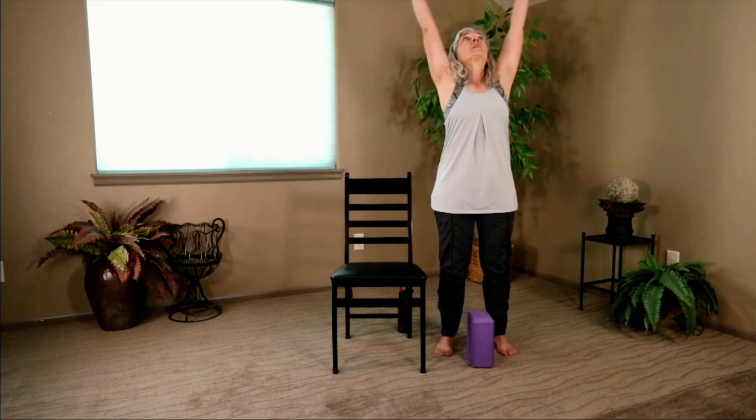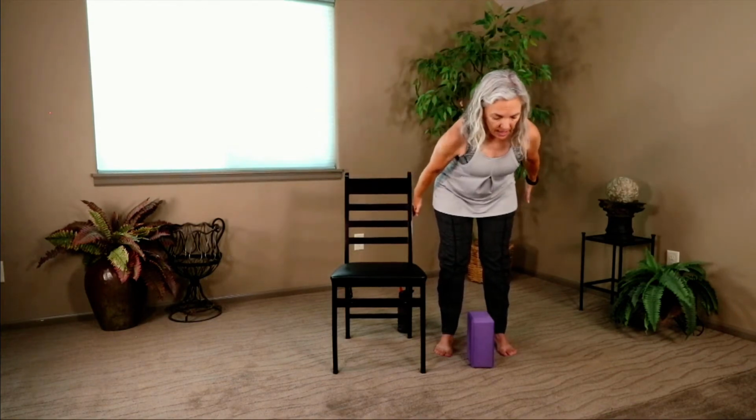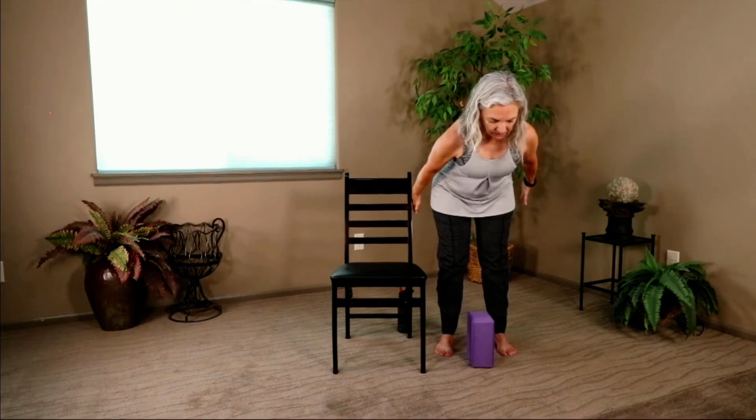Let's do that again. Big circle. Up we go. Bring your hands to your heart. Back to mountain pose. We're going to dive forward into that forward salute with airplane arms. We're stretching. Hands are stretching back. Head is stretching forward. One more breath. Bring your hands to your heart. Now we're going to add a forward fold with our hands on the block. Okay, are we ready? Big circle. Up we go. Hands to heart.